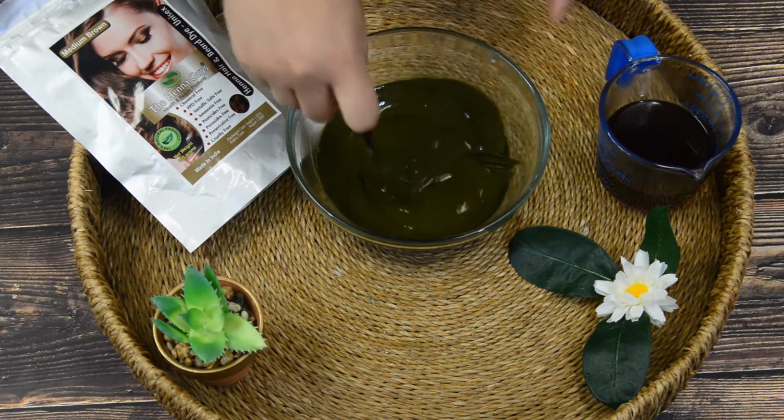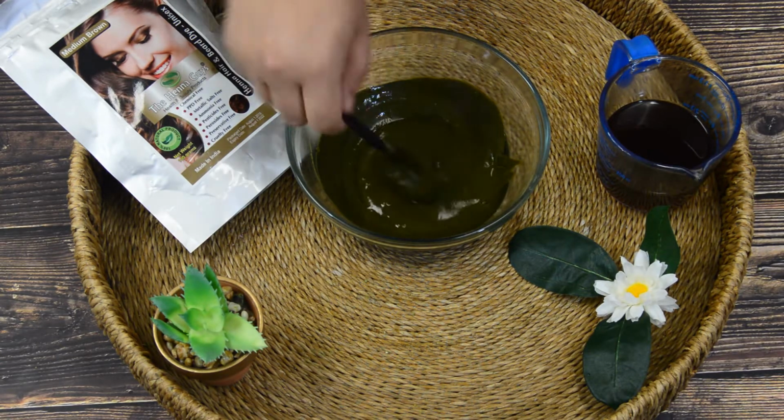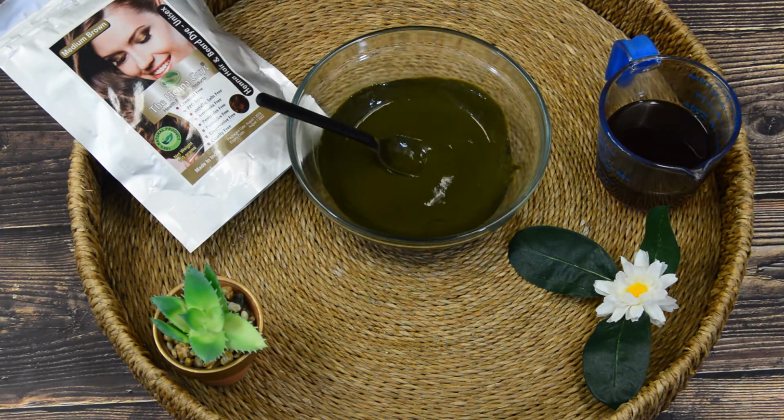So when you apply, you're going to apply this to your hair, and you're going to leave it on for 2 to 3 hours. And you're going to cover your hair in either Saran Wrap or a shower cap, and a towel, preferably, to keep the heat in to help the henna color your hair a little bit better. And then after the 2 to 3 hours, you're going to rinse your hair with cool water and enjoy your brand new hair color.